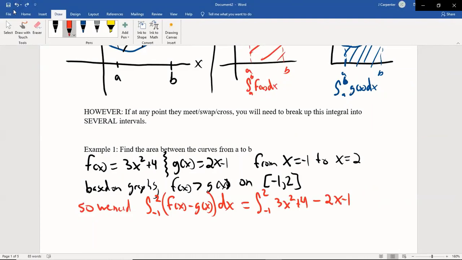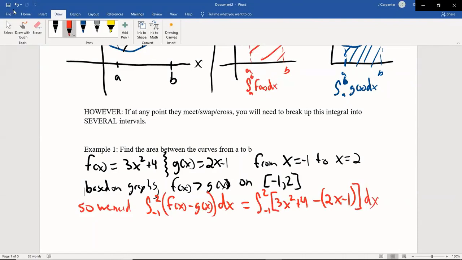Because the g of x has multiple terms and it's being subtracted, you gotta wrap it in a parentheses. This kind of feels like when we're doing the endpoints, but we're not even to that point yet. We're still evaluating the integral. And then don't forget your dx. So because it's a double parentheses now, I'm gonna use a bracket for that outer one. This was the f of x minus the g of x, and then over the dx.